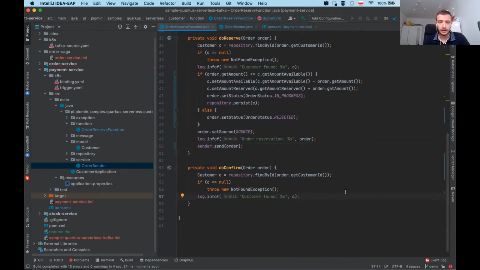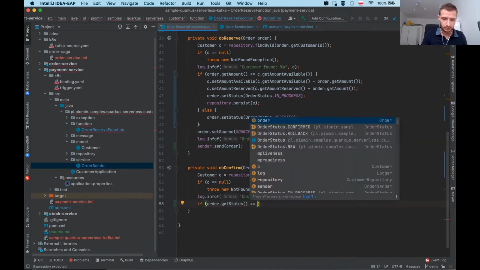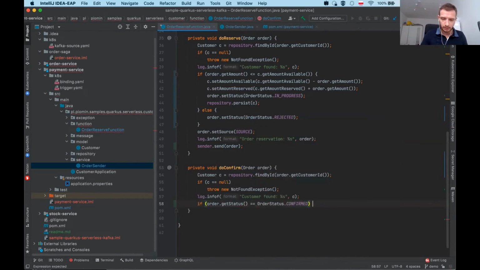Now we can go to the confirmation method. So we can receive a confirmation or rollback. So we just need to analyze the status. So if the status of the order is confirmed, we need to confirm it, or otherwise we need to roll back the transaction.